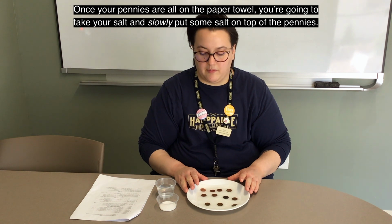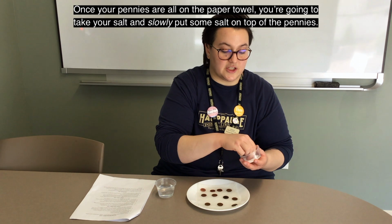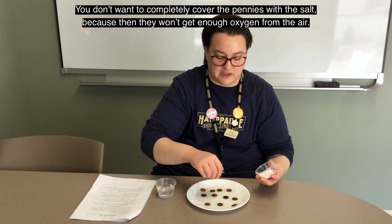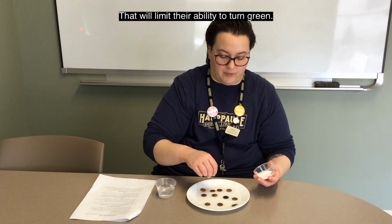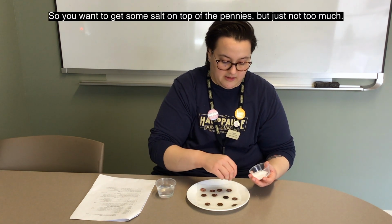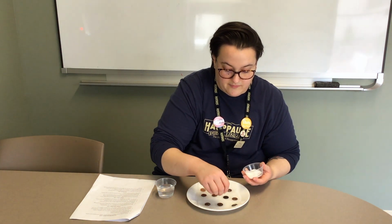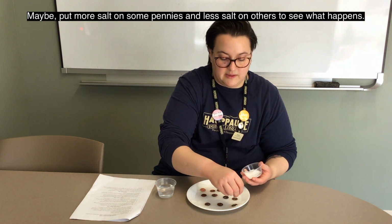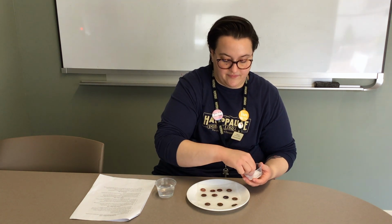Once your pennies are all on the paper towels, you're going to take your salt and slowly put some salt on top of the pennies. You don't want to completely cover the pennies with the salt because then they won't get enough oxygen from the air and that will limit their ability to turn green. So you want to get some salt on top of the pennies, but just not too much. And it's going to be a little bit of trial and error, so maybe put some more salt on some pennies and less salt on others to see what happens.